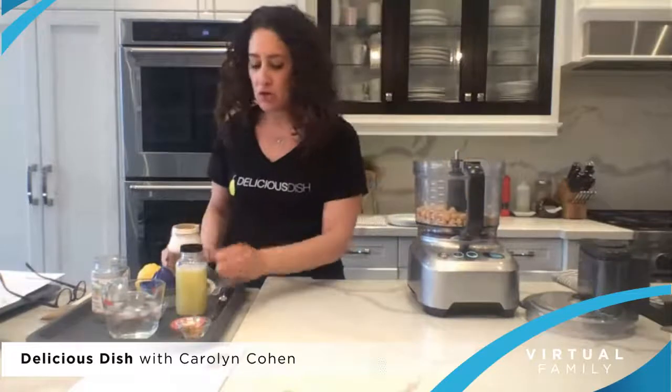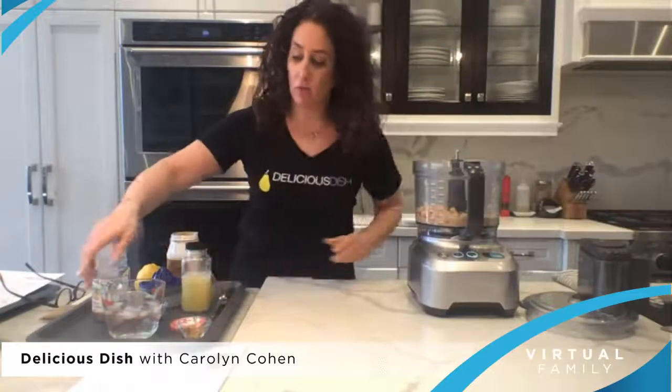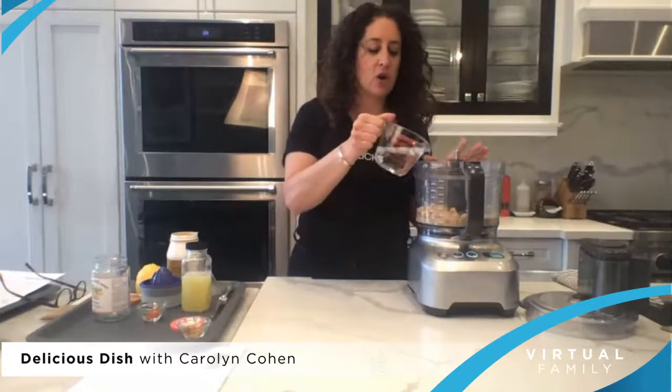And then I'm going to use the juice of 1 lemon to start, okay? And that's about 3 or 4 tablespoons of lemon juice. And then I'm just going to start by putting a very small amount of water in there. Now, remember, it's ice water, and you want to use ice water when you're making hummus. It closes the fat cells, and it allows it to blend a little bit better. Don't put the ice cubes in.